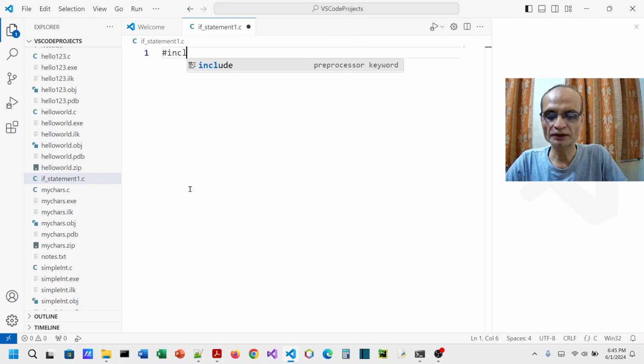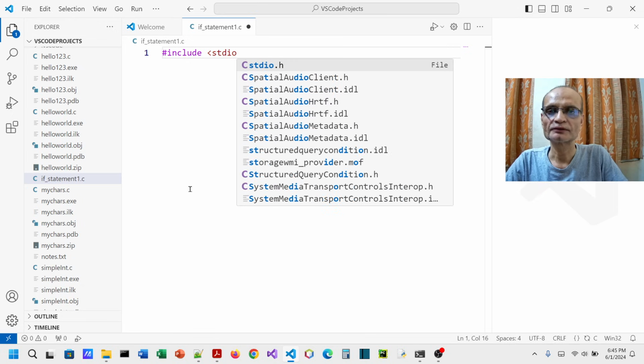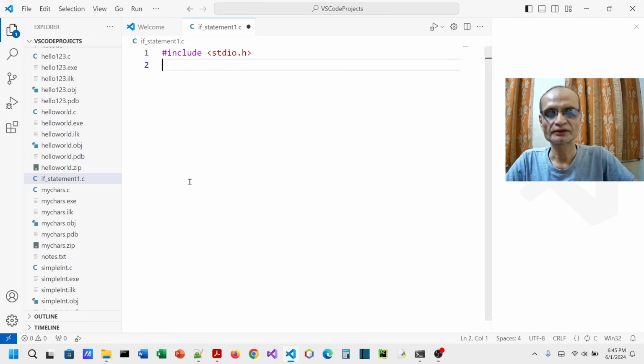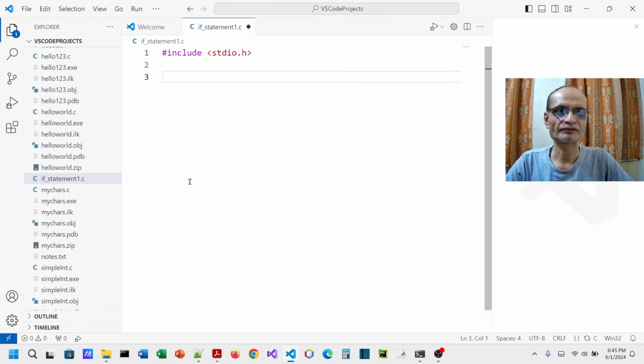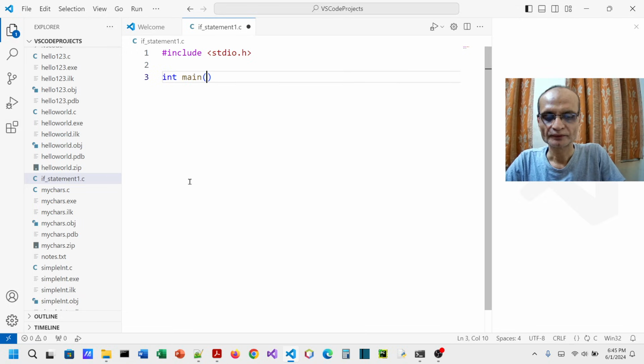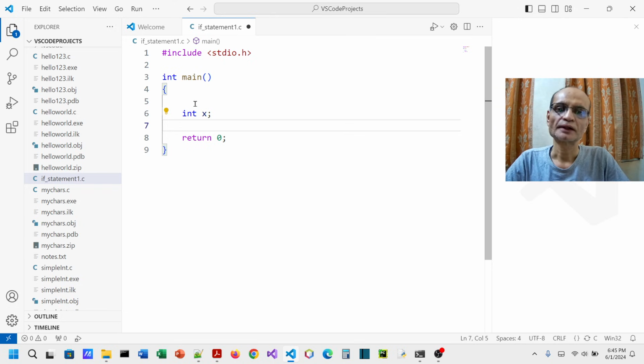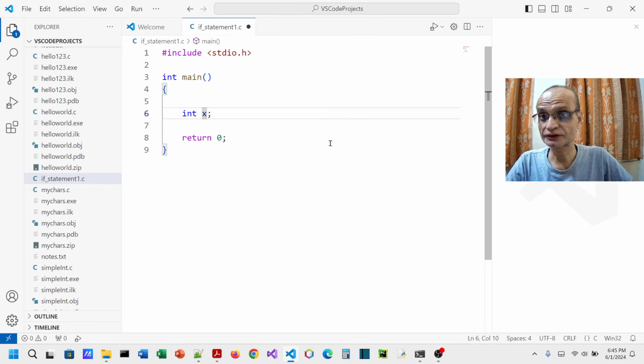Let's include stdio.h, because we will require printf and obviously scanf. Now we want to see how the if statement typically works. So we will have int main, and then an int x. x is a variable, and I can initialize it with 0 to start with.